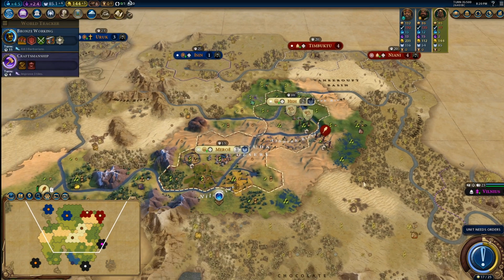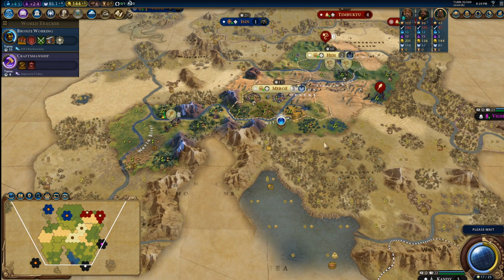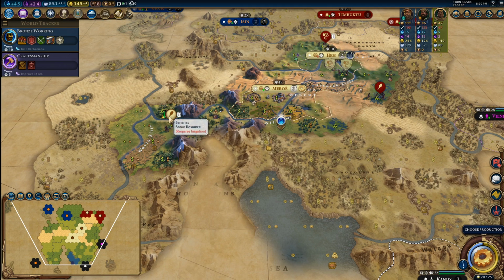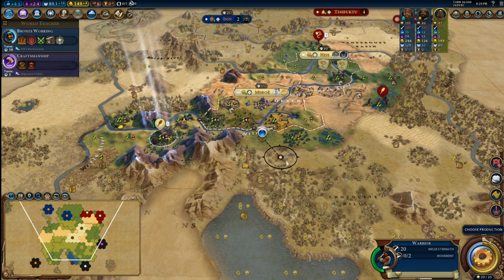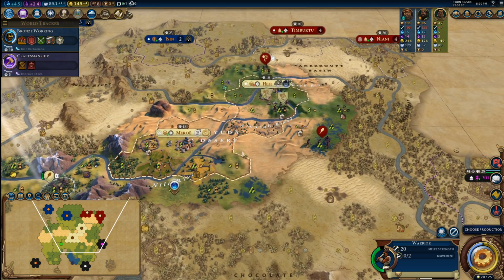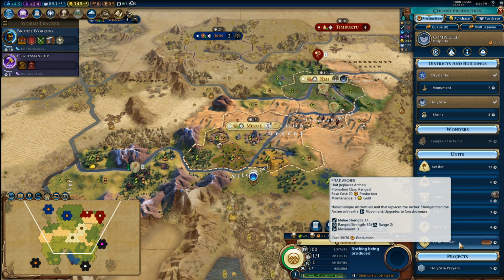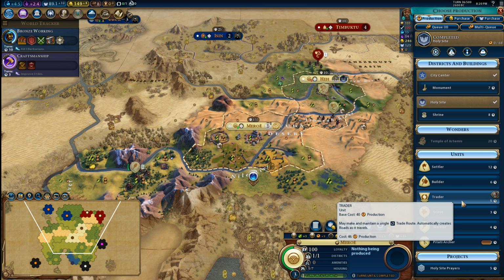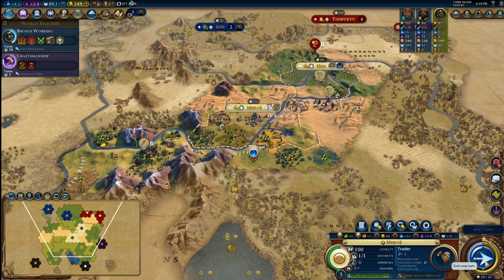Alright, then we'll go for bronze working to look for strategic resources. Alright, we built our holy site. Now I'm going to bring this warrior down to attack this barbarian encampment. I think I'll send one of my slingers with. I'm going to finish building that archer now, I think. Or do I want the trader? Yeah, I'll still wait a few more turns, get the trader in here, and then build Patati archers after that.